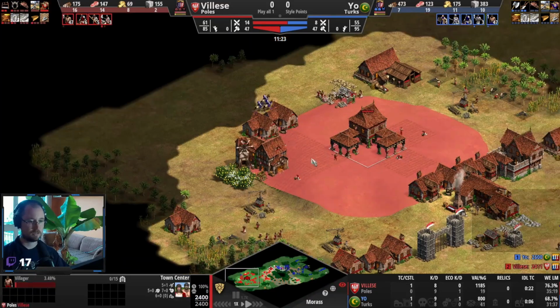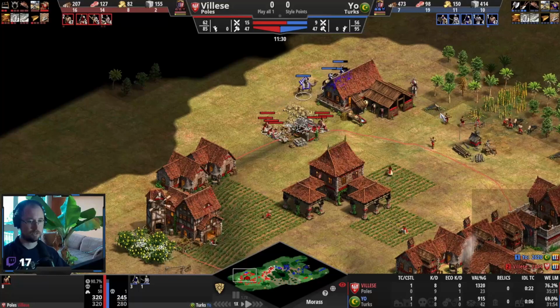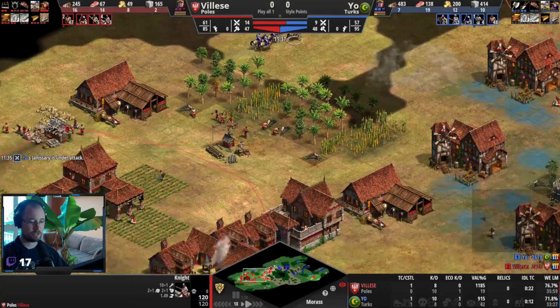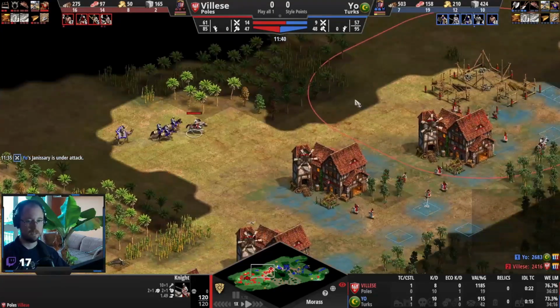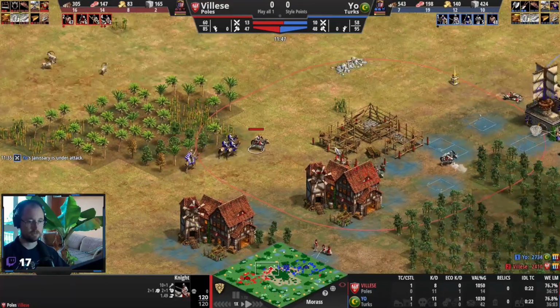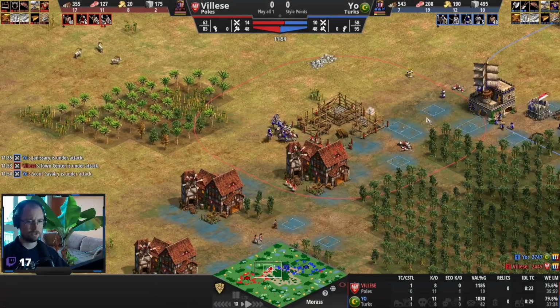You should see this. But let's see if he takes some damage. Mr. Yo not showing him yet. Maybe just wants to get a bit of scouting information. Mr. Yo wants to see how many TCs there are, wants to see where they're going up. And that will basically inform how he should play the rest of the game, as this knight went down to a Janissary.